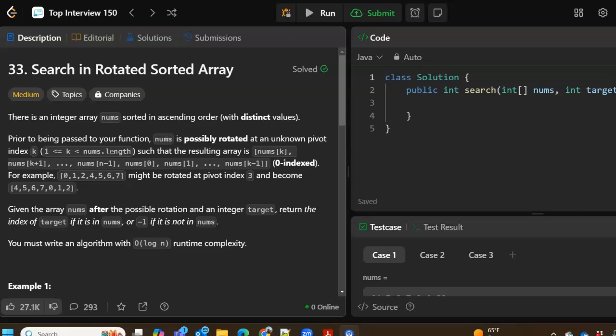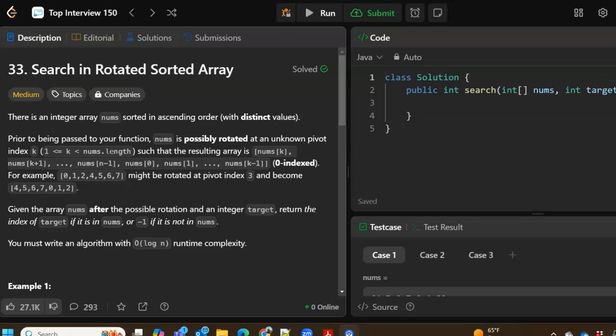All right, so we've got an integer array nums. Oh, rating medium. This, I don't know. To me, this is on the high end of medium. It takes some thought to figure out how to do it, and then once you've figured out how to do it, even the implementation is a little bit harder. It's a binary search problem, but it's a little bit harder to implement than a typical binary search.